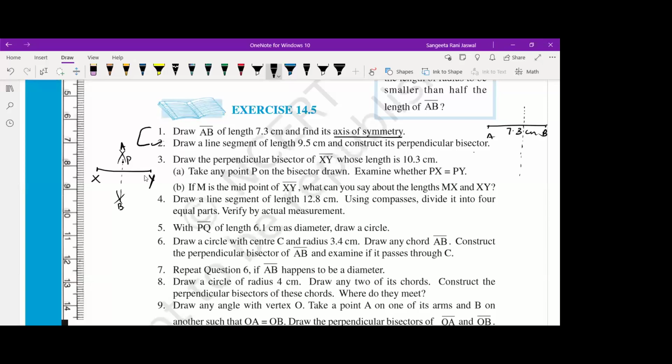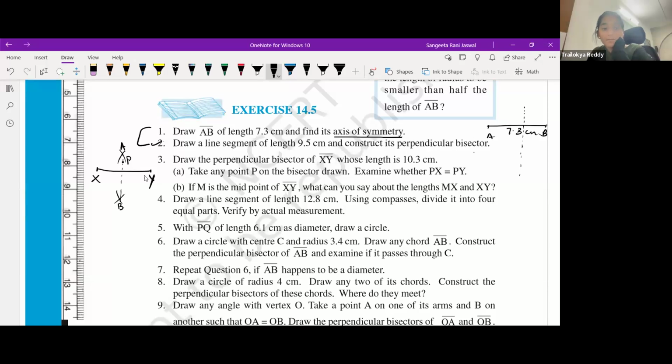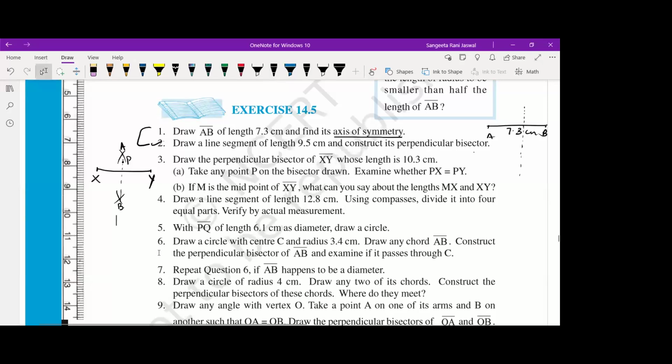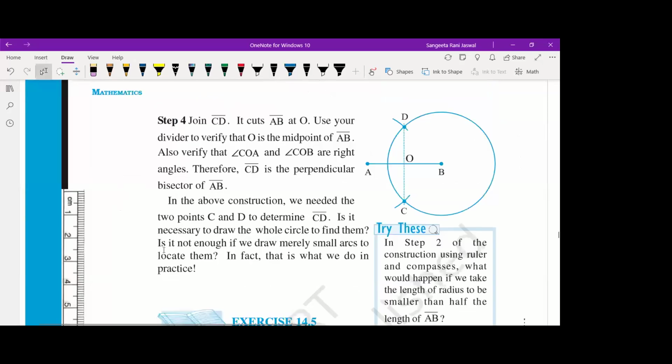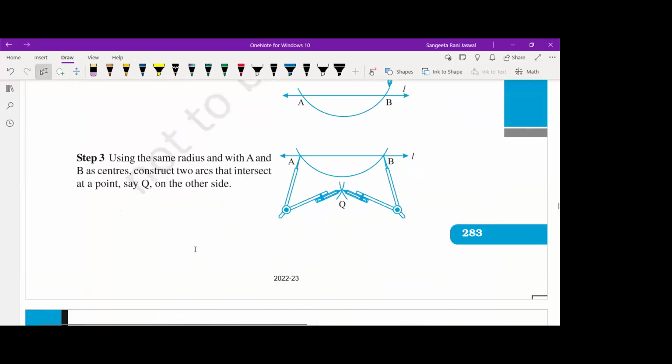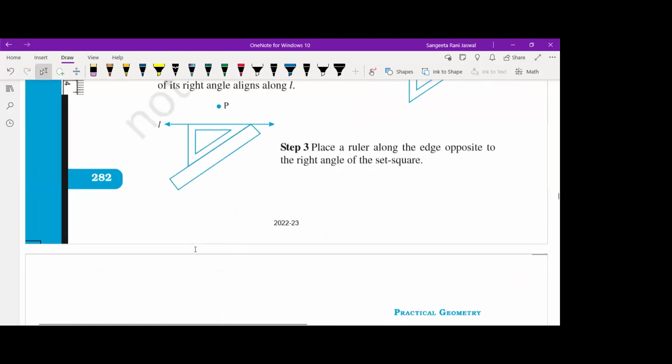Okay, for this coming Sunday, you have your subjective test, right? So I'm thinking of taking the first 3 exercises of this chapter in your Sunday test. Will that be okay? Yes, ma'am. I'll show you the first 3 exercises. Just have a look at them. Okay, not this. First 3, 14.1, 2, and 3.